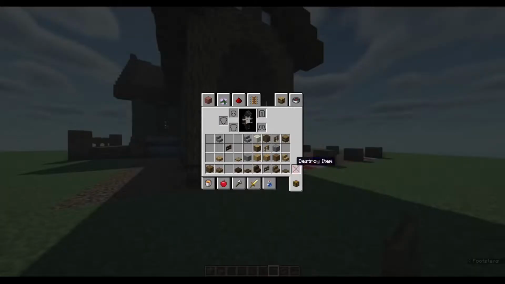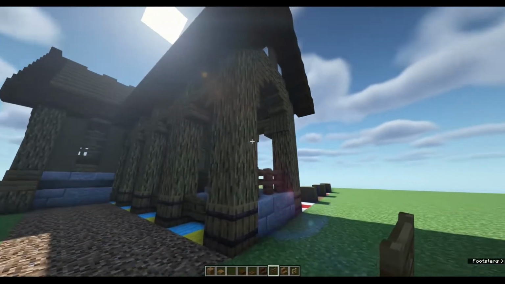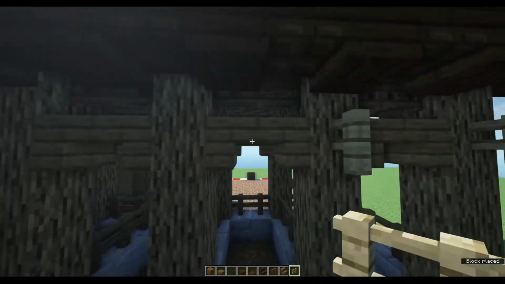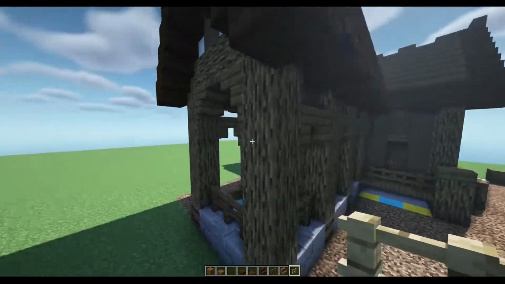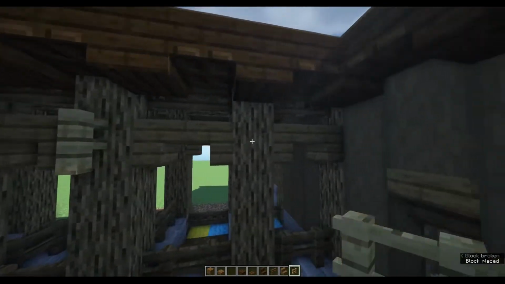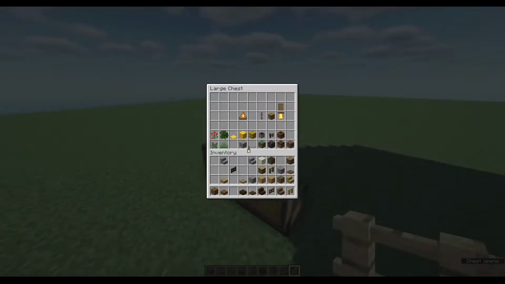Now we can add spruce or oak fences on this post where we have this like that, and do the same thing on the other side as well. And then we can hang lanterns from those.